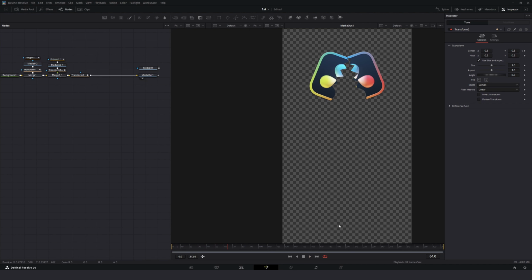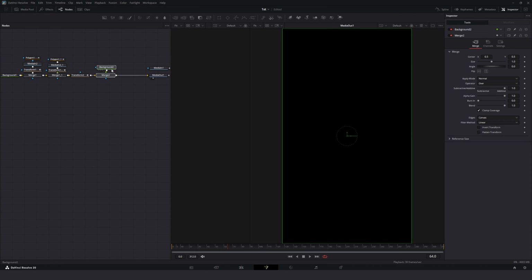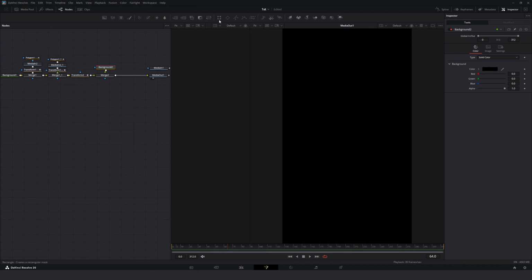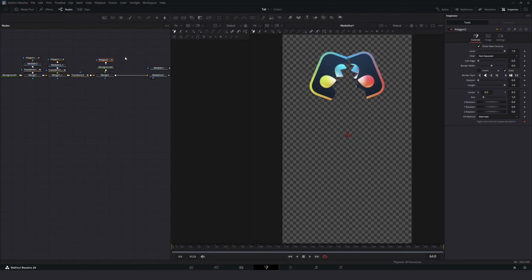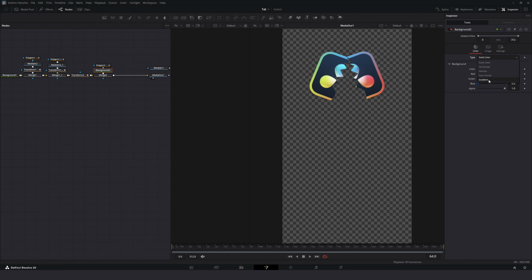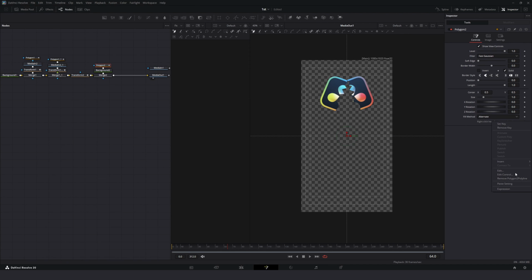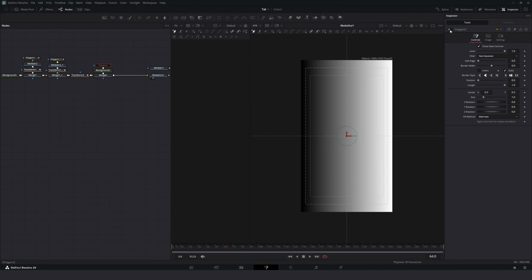Now we have to create the wavy animation, and to create this all you have to do is grab a background node, then add a merge node, connect all this and make sure it is connected, and go to background and select this and select the mask icon, organize it and hit the background section and select gradient, then hit Ctrl Z, then zoom out of the frame, and at first remove the polygon keyframe and remove this.